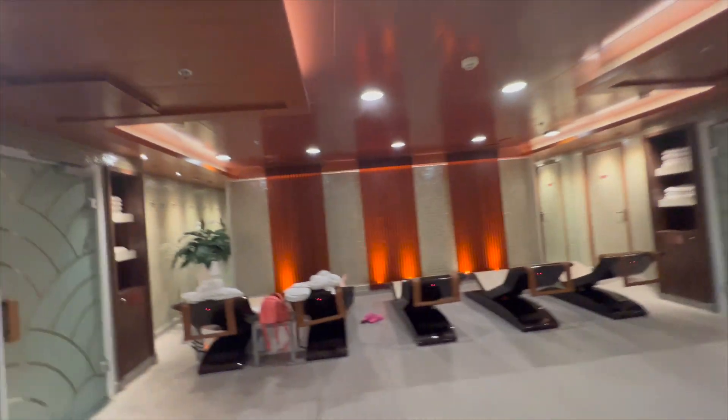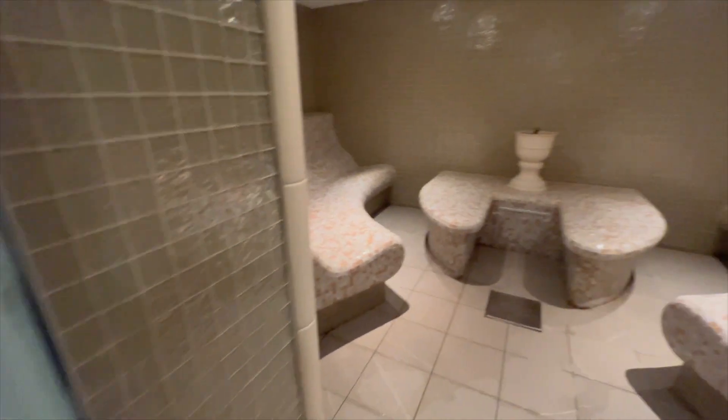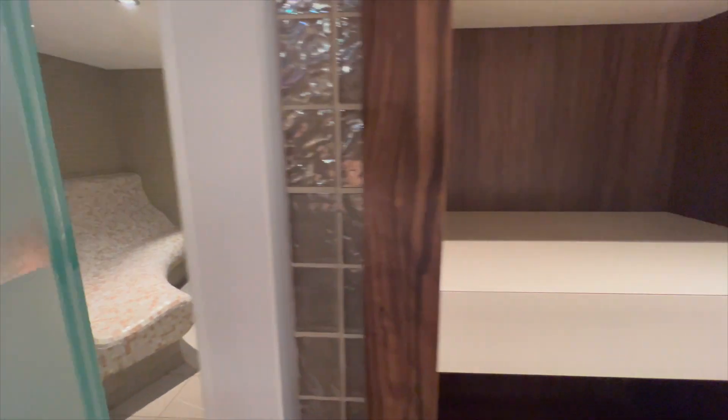As you come around the corner there is a walk-in rain shower, and next up there is a steam room with plenty of seating. Across the other side of the room you have another sauna - this is a really good size with plenty of seating and some lounge-style seating. And there is another shower as well with a rainforest head.